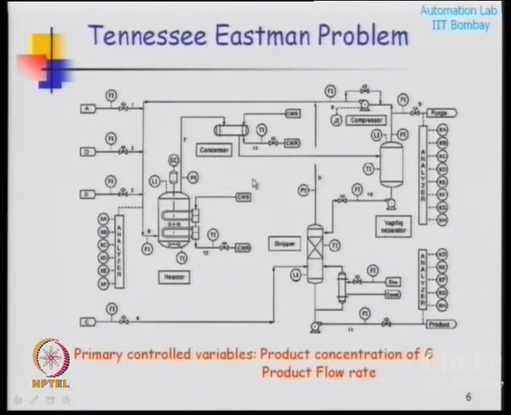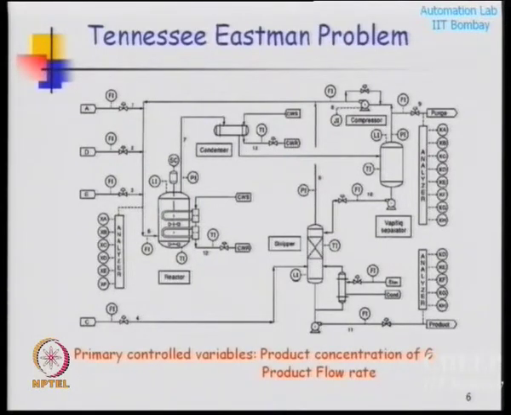What happens unfortunately is that what comes out is not just the products. Reactants and products together come out. So you have here a mixture of reactants and products, and you need to separate them because you want the product. This is done in this vapor liquid separator. And part of what is recovered is fed back through a compressor to this particular reactor. I don't want to throw out good stuff, which is the reactants, gaseous and liquid, and then the product which comes out is gaseous.